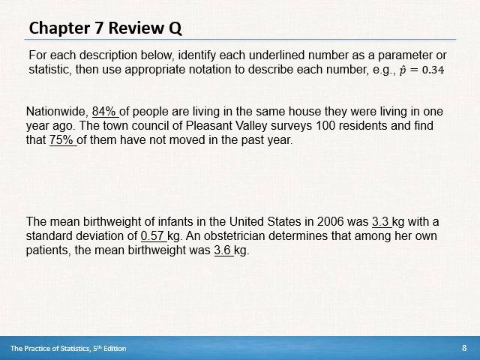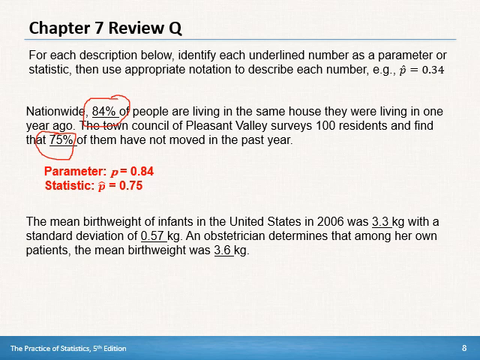Well, the only statistics that we're dealing with are, for the most part, sample means and sample proportions. So think about whether those are sample means or sample proportions. The 84% is dealing with population data, right? Because it's nationwide, whereas the 75% came from a sample, and so that's the statistic. So p, the population proportion, is 84%, and the sample proportion is 75%.